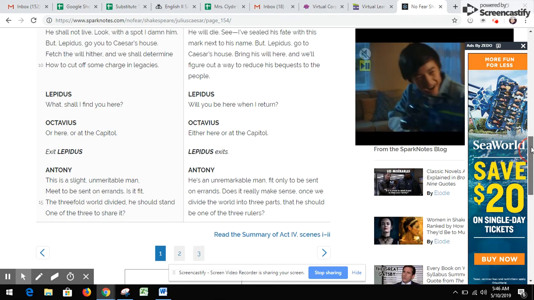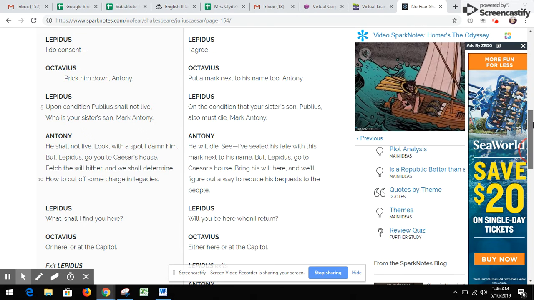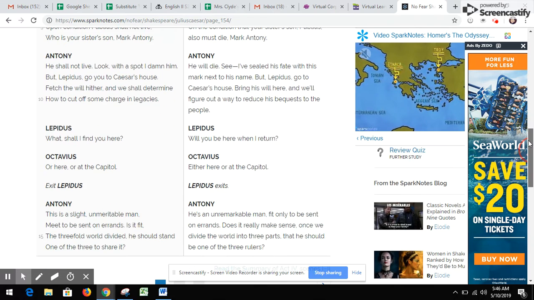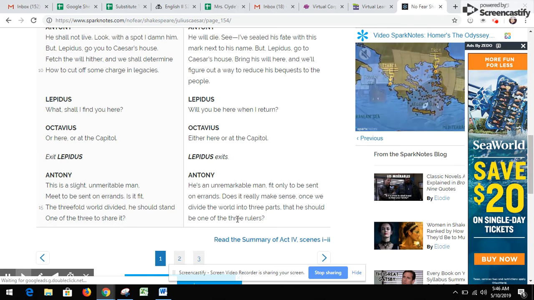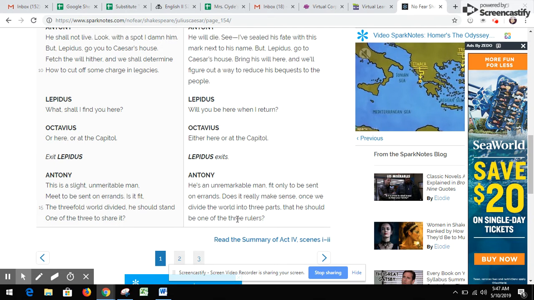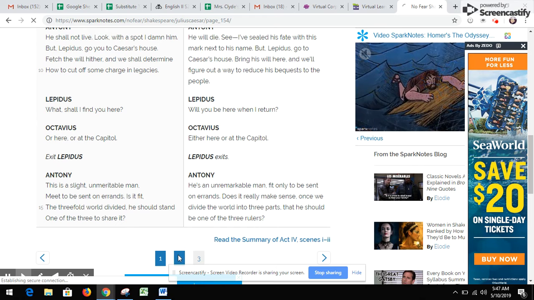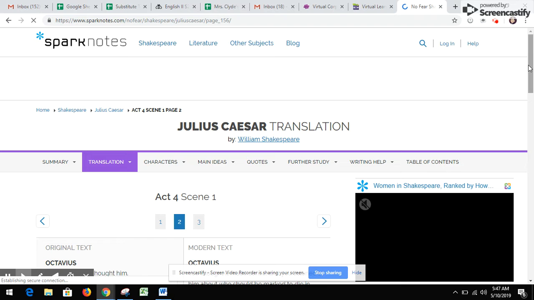rulers? Okay, so we've not read very far into the act, right? So far, they've already confirmed that 2 more people are going to die. And now, look at this last line. Antony's saying, well, if we're going to divide up all of Caesar's stuff, I don't know if that guy's really that smart. I don't know if he should be one of the rulers. So now someone else is maybe, we don't know yet, but maybe considering a little bit of plotting there, right? Let's find out what happens.